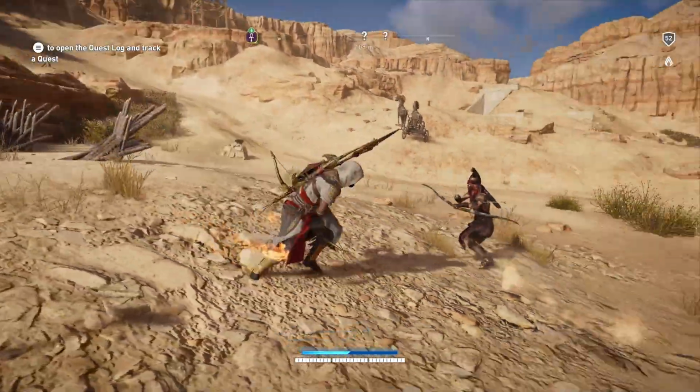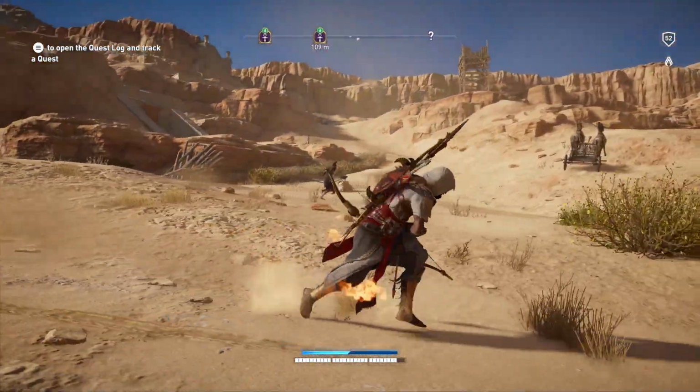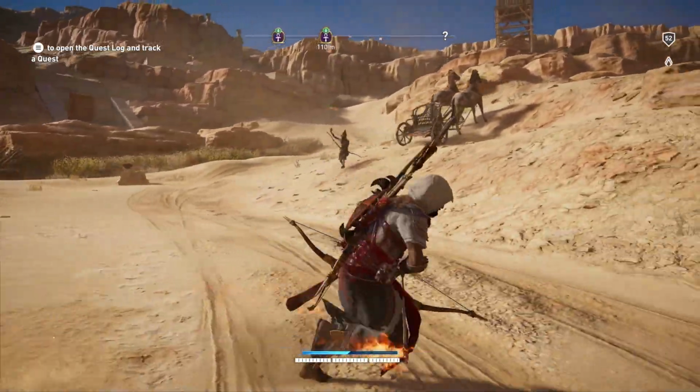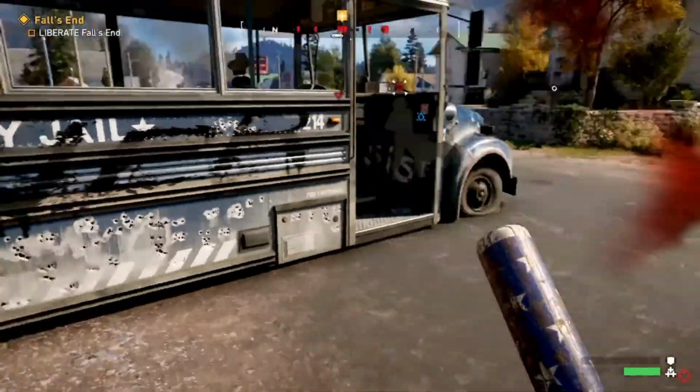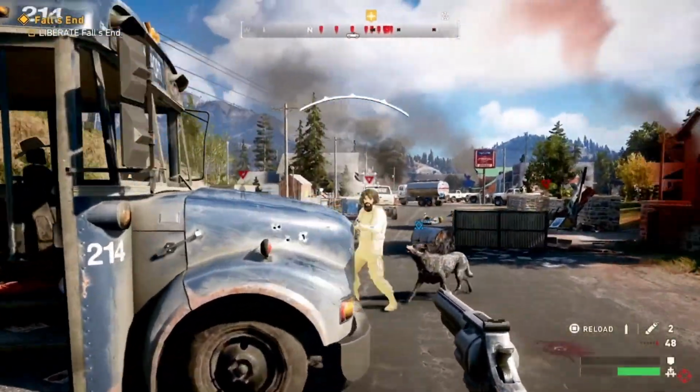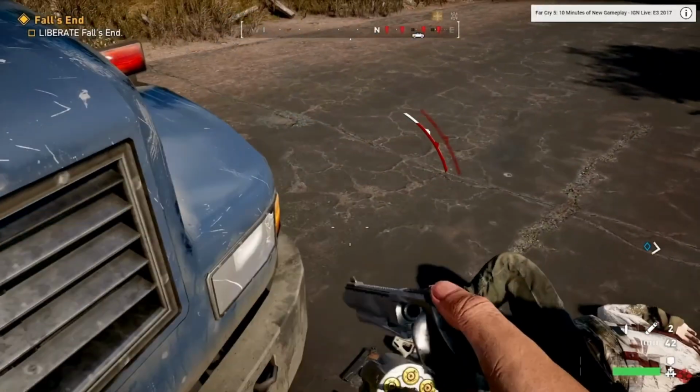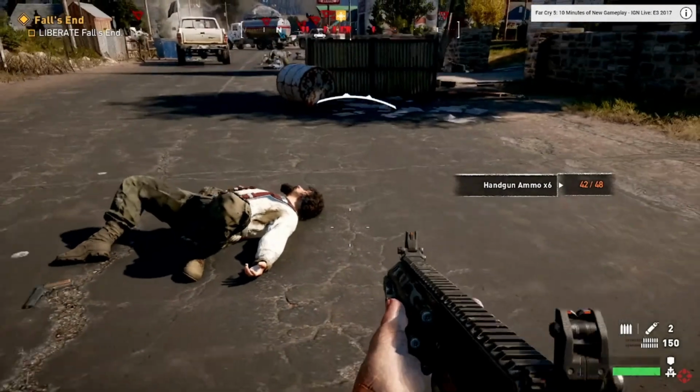The thing that I hate about this health system in general is that a lot of games really don't have a health bar of sorts. Like if you play the Far Cry game, it's not a health bar, but rather another indication of when you take damage: the screen becomes red and then eventually you pass out. As you play through the game, you understand at what point you will actually die. But this is the only thing that I don't like about the games that do this, where you don't have a proper health bar indicating how many more hits you can take before it's game over. So that's the problem with the regenerating health bar.